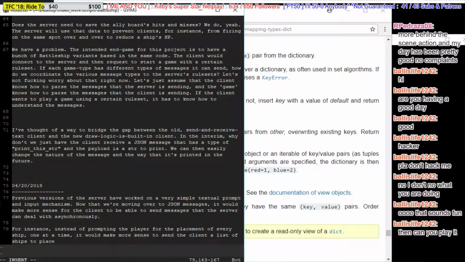The ships to place. And then the client would respond with that same list of ships and some coordinates for them. Right? And the client would handle a bunch of the work of prompting the user for stuff. Okay. That makes sense.